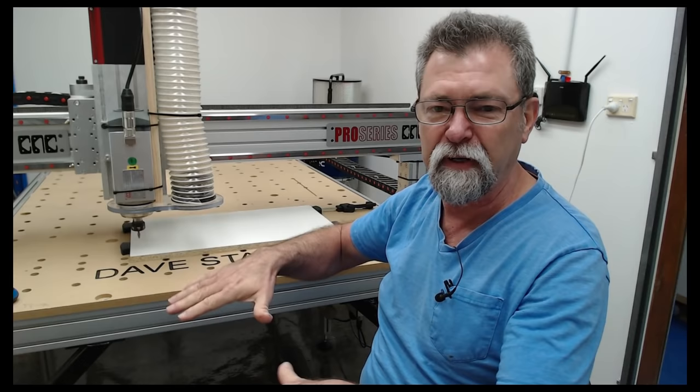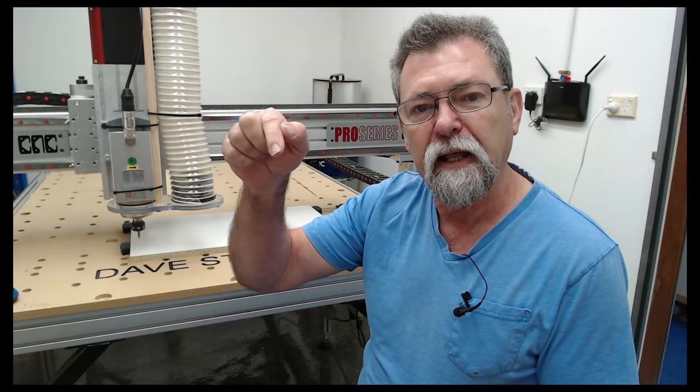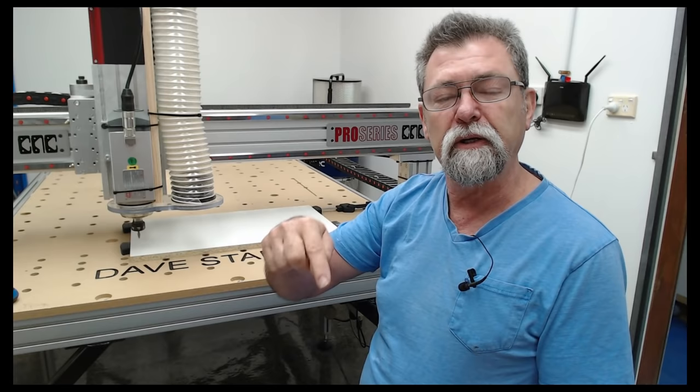It's a two-dimensional drawing. We're now going to tell this machine's tool, and that's a quarter inch or 6.35 millimeter end mill that I have in the machine, where to cut relating to those vectors, whether we're going to cut inside the vector, on the line of the vector, or outside of the vector. We're going to tell it which direction to do it and which rotation speed.